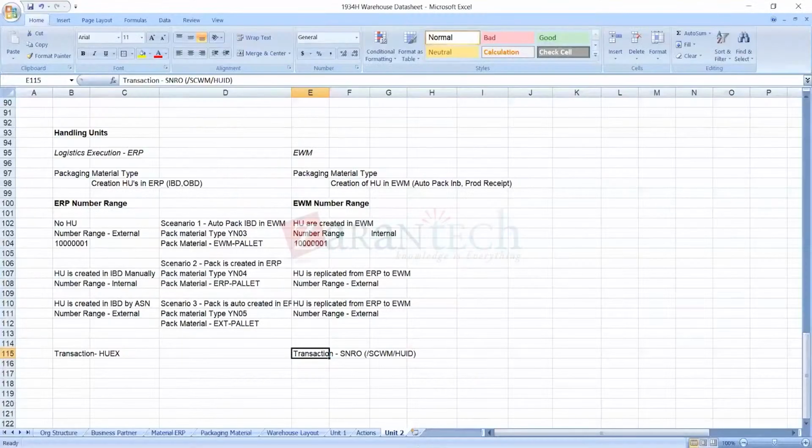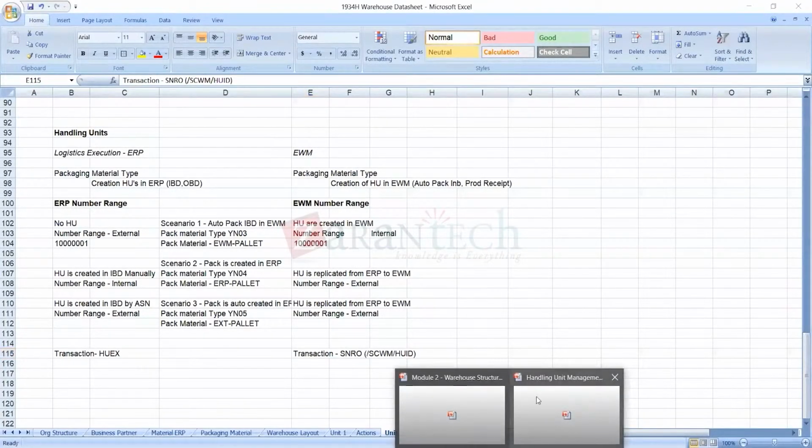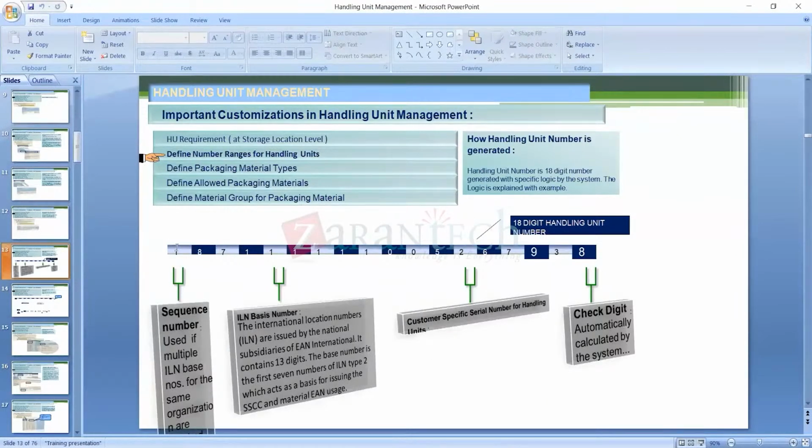Here you can choose whether you want to use or you don't want to use a sequence number. If you don't want to use a sequence number, you want to begin with ILN itself, then it will come like this. Oh, okay, got it.